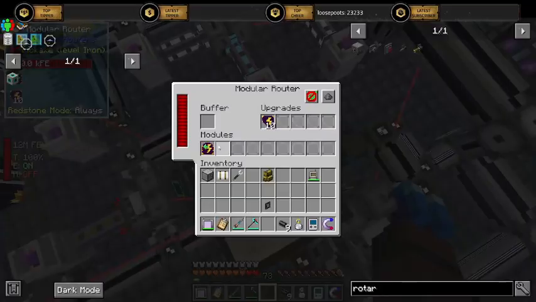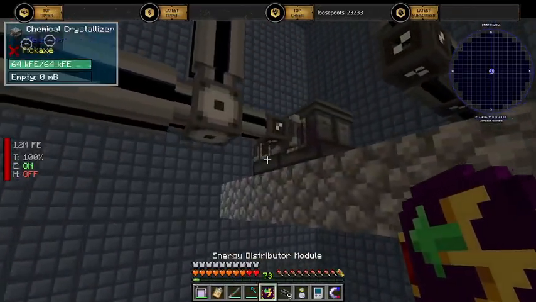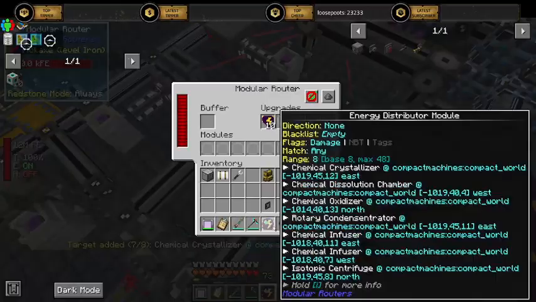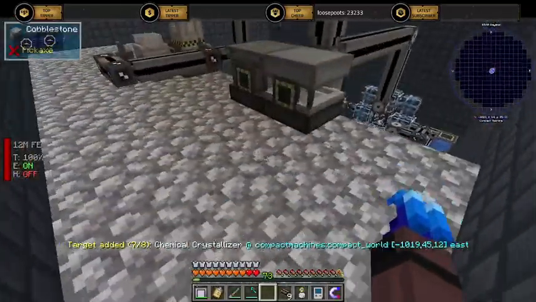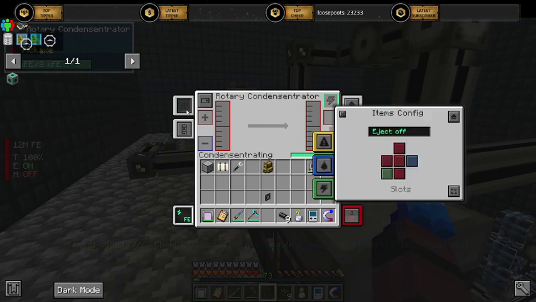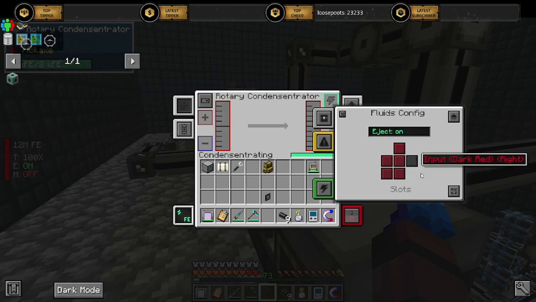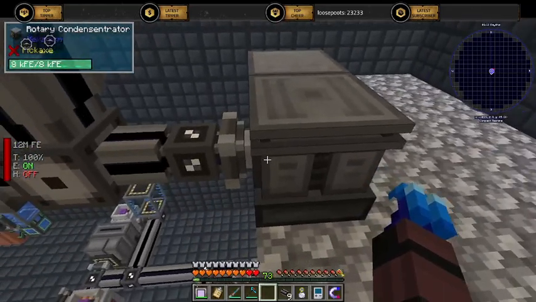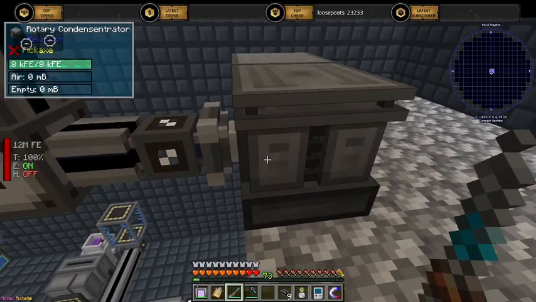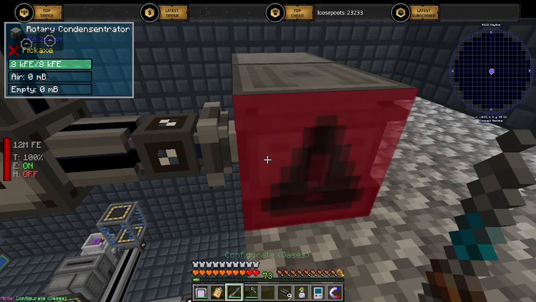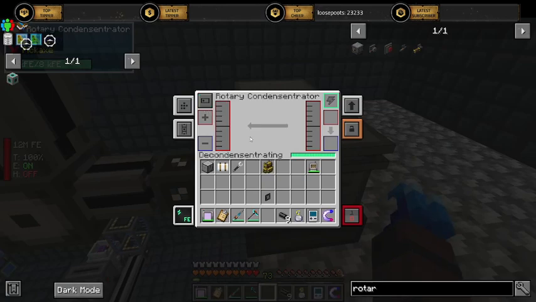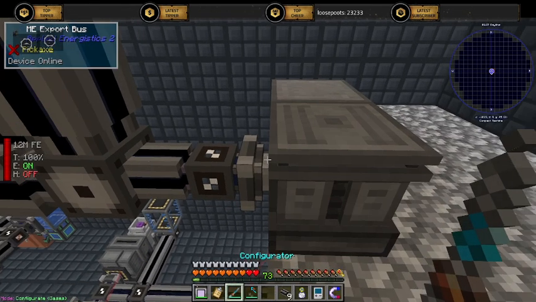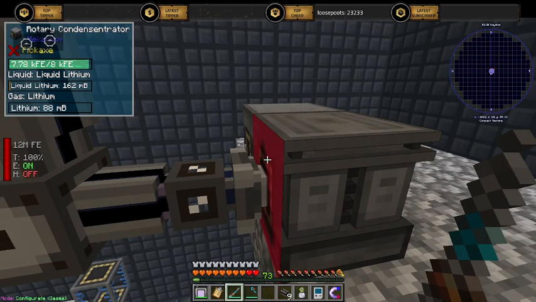We are going to have to grab you again, though, to see if we can give the other guy power. There we go. And we got to configure fluids, input. Oh, you got to be putting deconcentrating. And yeah, it's going.